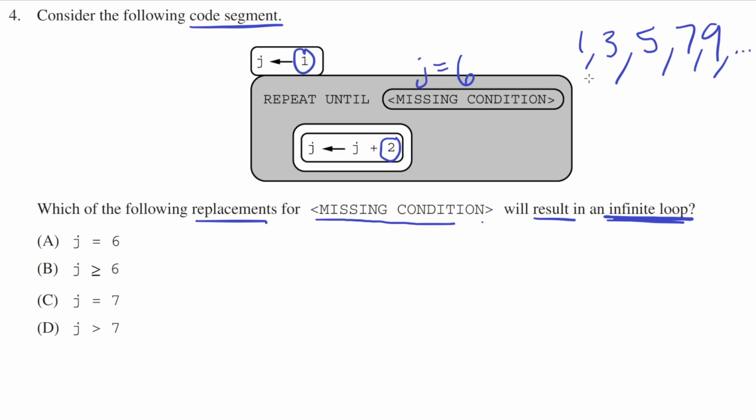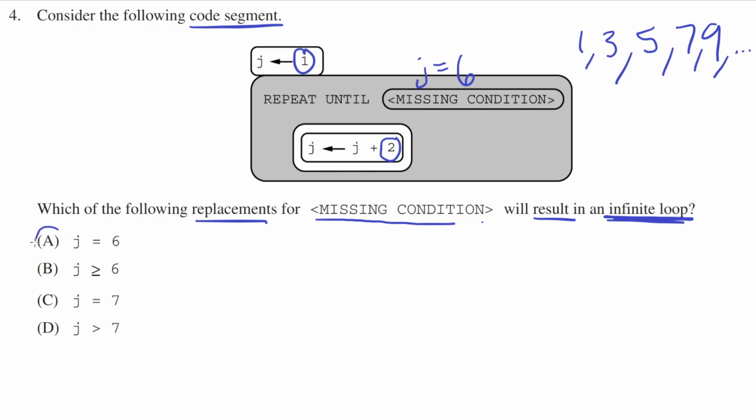But the problem is j never equals 6, because if you start at 1 and add 2, you'll skip over 6. You'll never actually get to the value of 6. So this repeat until block will keep checking for a value of 6, but once we pass 6, we'll never go back, and we already passed over 6 since we added 2 to 5.